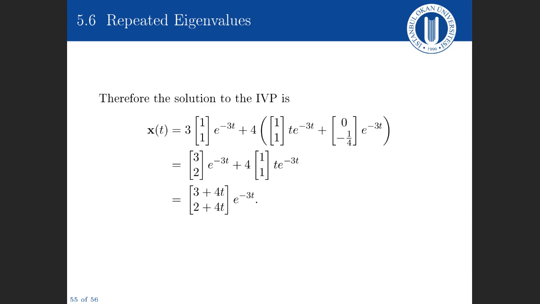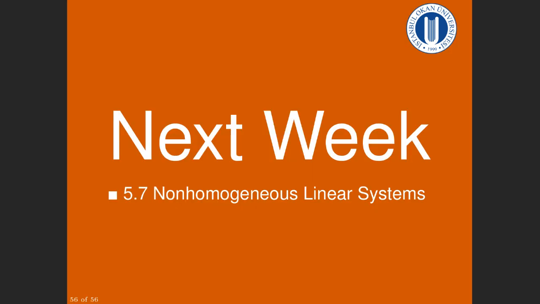And we've come to the end of this week's lesson. Next week is the final lesson. Next week we will study non-homogeneous linear systems. And I can tell you that next week's lesson will be one of the more difficult lessons, so I'm going to make next week's lesson a shorter lesson. Next week's lesson will only be 40 or 45 minutes long. Are there any questions?